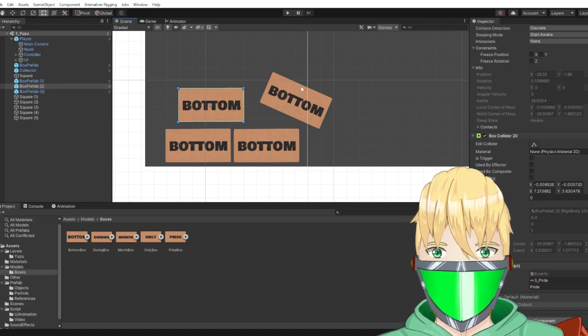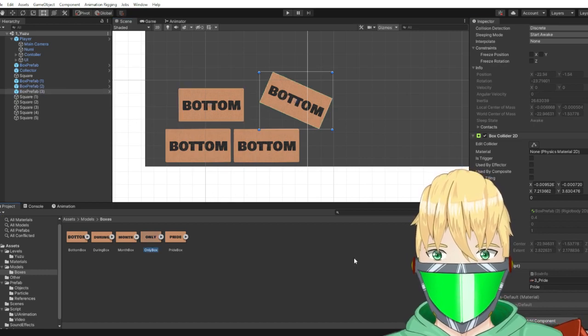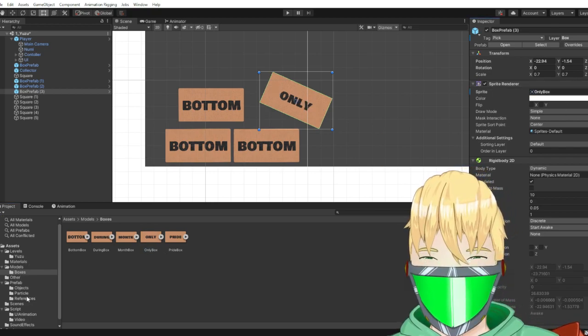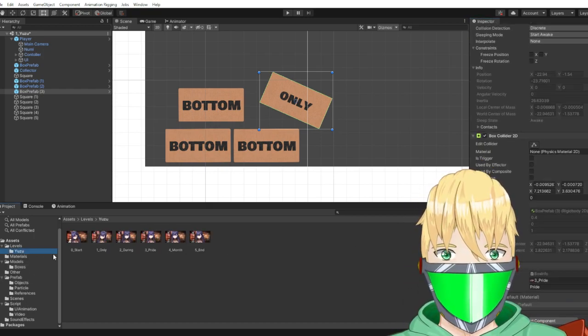We'll go with, like, in actual somewhat order. So this one should be only, I guess. Let's see. What was the clip? Where's the clips? Wait, here. Okay.